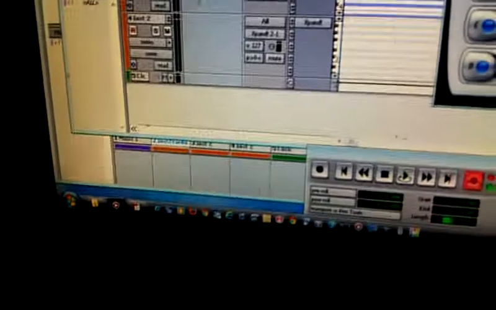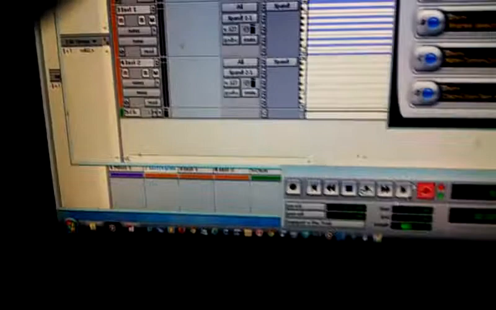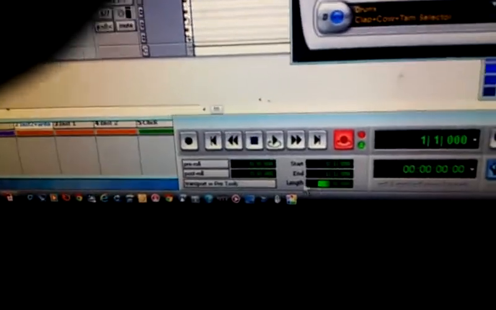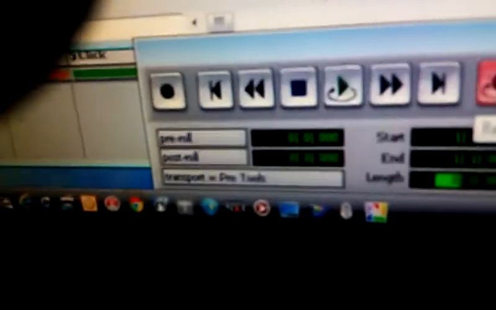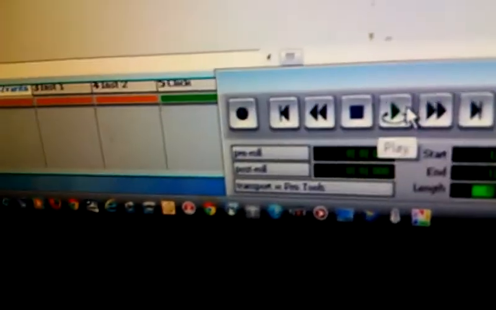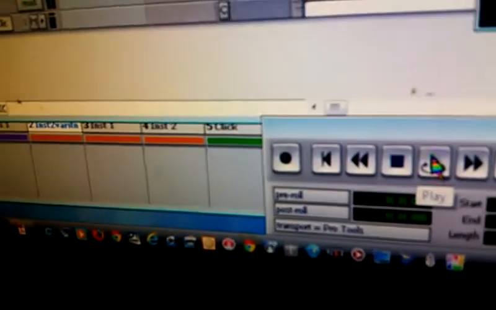So let's just find out. So I'm going to go ahead and hit, did you see what I did? Yeah. I just did a length. And then this is loop. This should be loop record. And then we'll just go ahead and hit play. Oh, okay. Because that was already there.